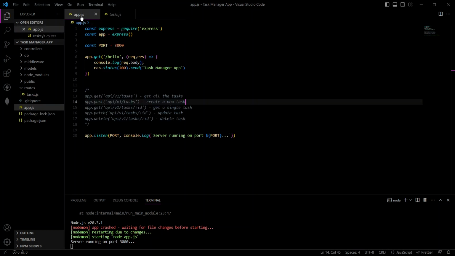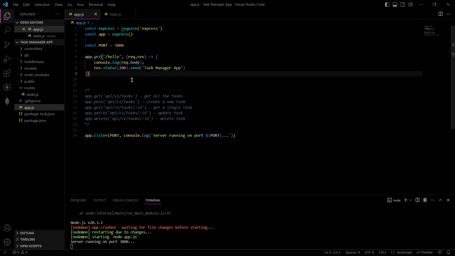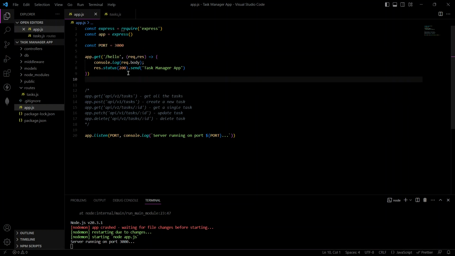If I decide to write it inside my app.js, what will end up happening is later on, when I have more and more code, this whole application is going to be very long. If something is wrong with my application, it's very hard for me to figure out where the problem is, because digging into hundreds of lines of code would be very tedious and very stressful. That is why I'm going to be creating separate files inside a separate folder called routes for my route code.